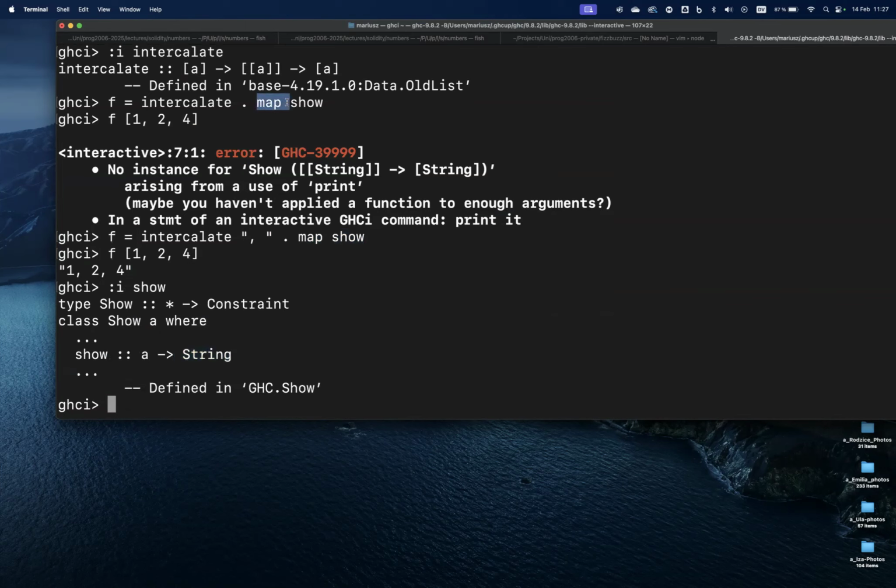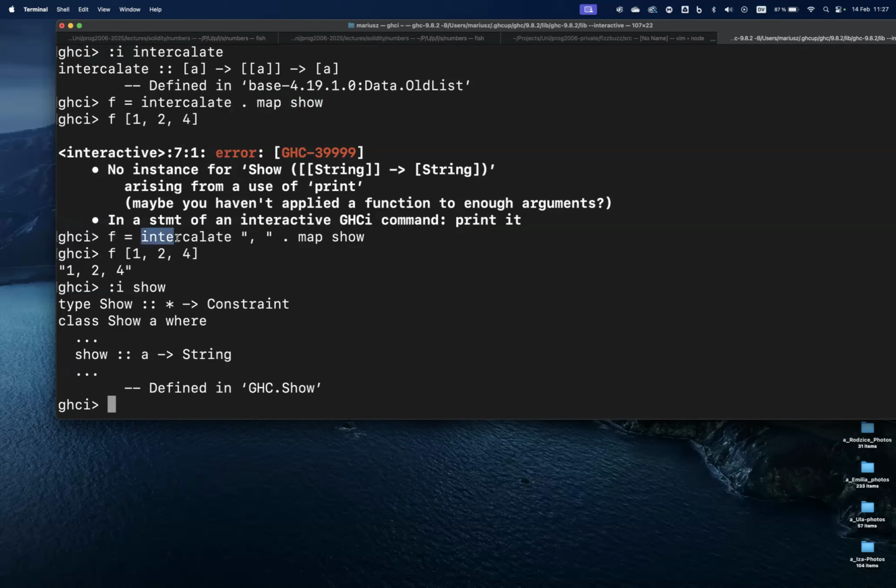Mapping. Mapping a function over elements of the list. That's another concept. It's like doing addition or doing a for loop. It expands your vocabulary. What is this dot? This dot is a concatenation of two functions. I have one function and then it is concatenated with another function which takes the output of this one as an input, right?